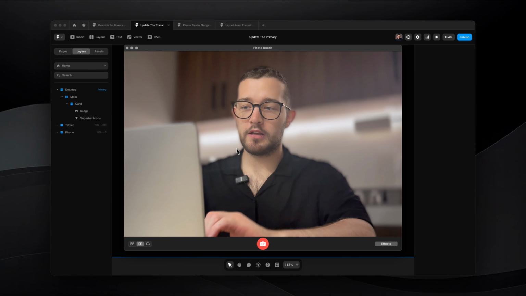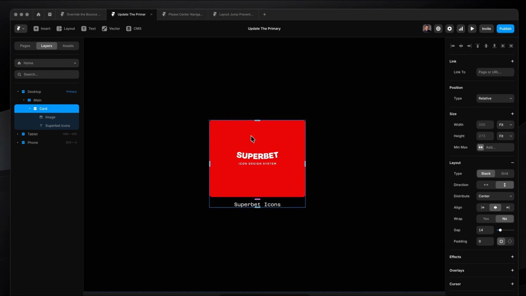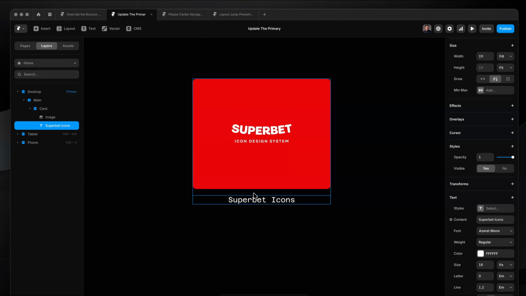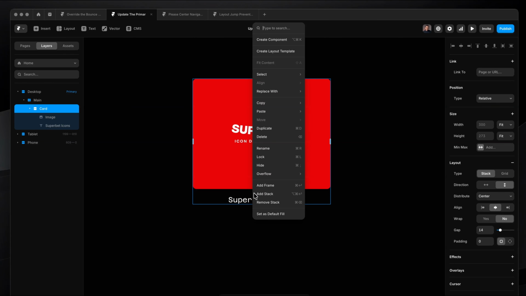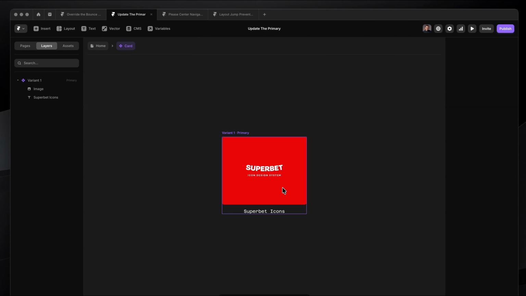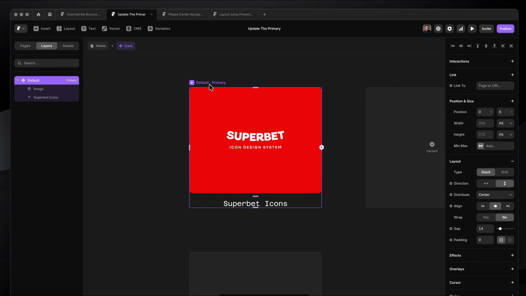So let me show you a really simple example. This happens when you have, for example, this little card, which is just an image here and the text. And then you're like, okay, let's turn this into a component and let's do some cool little animation. And you're like, cool, we have this default variant here.